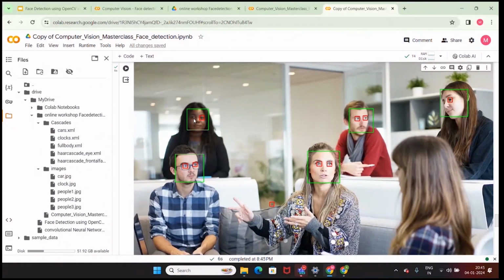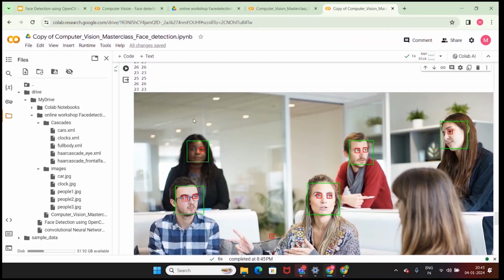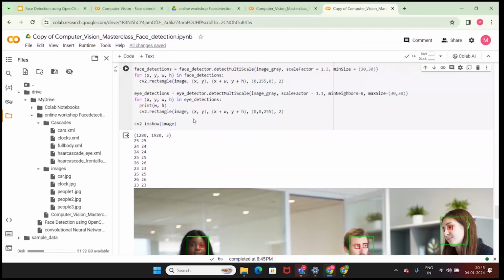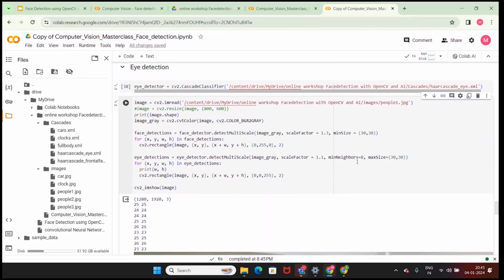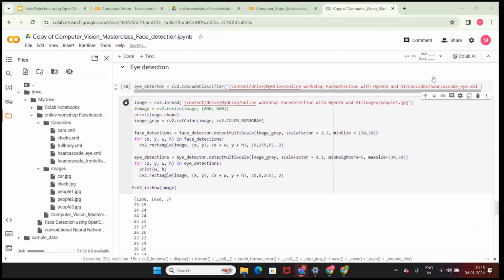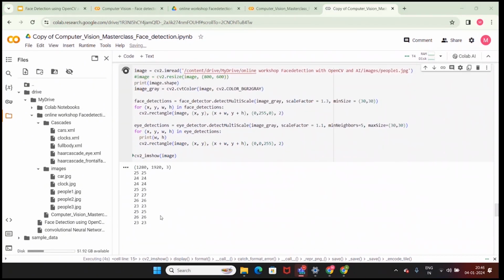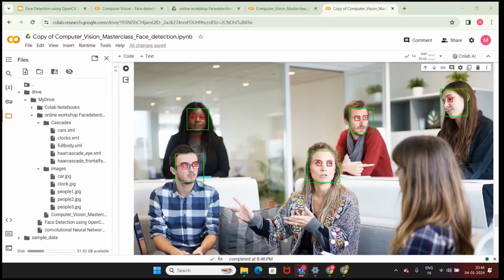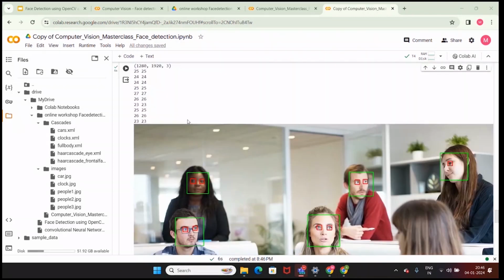So two wrongs now. I'm going back to 5. If I go back to 5, this is detected, so that means this size comes around 27.